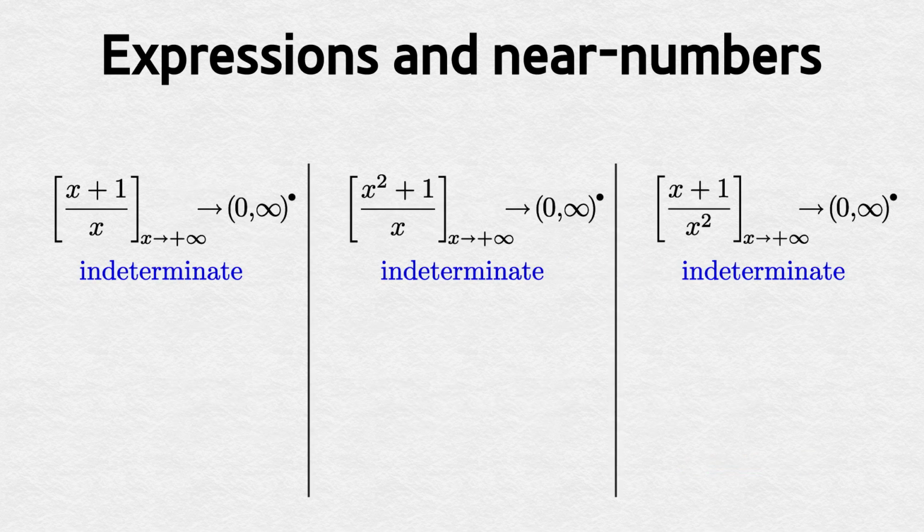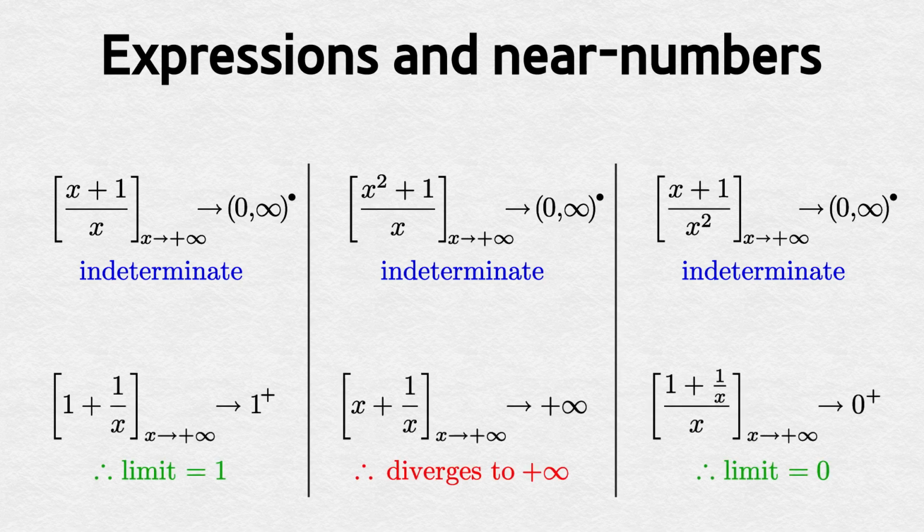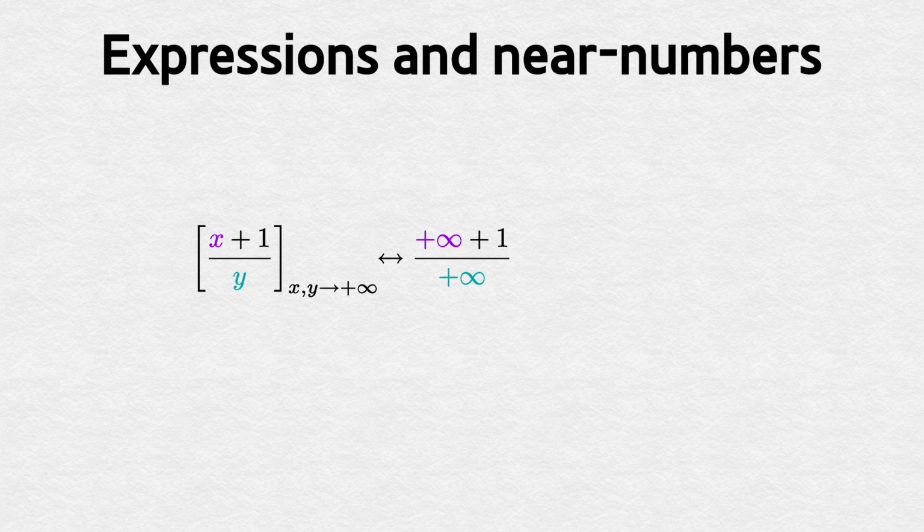Before we rewrote these expressions, they all ended up in the same form, but with quite different results when we simplify first. The result that they share before simplification shows us the full range of possibilities for any particular case. In fact, this is exactly what we would get for x plus 1 over y when x and y go to positive infinity, in which case there would be no more specific result possible. X plus 1 over y when x and y go to positive infinity is equivalent to positive infinity plus 1 over positive infinity, which is equivalent to positive infinity over positive infinity, which is equivalent to the constant interval 0 infinity.